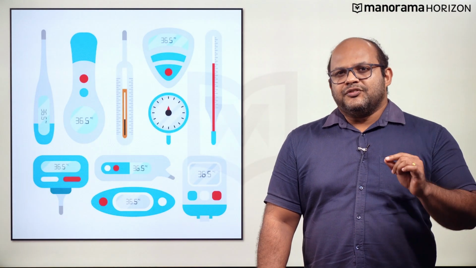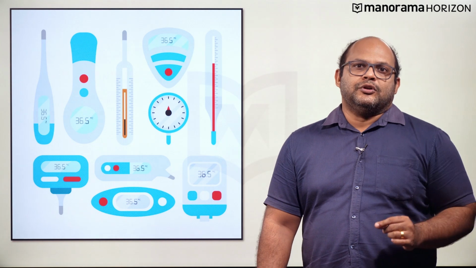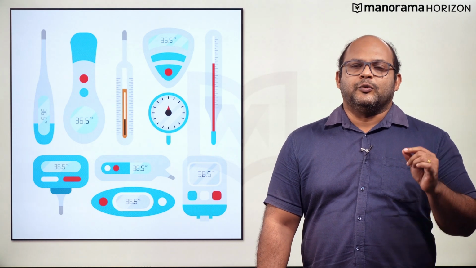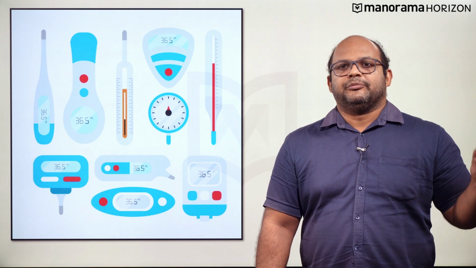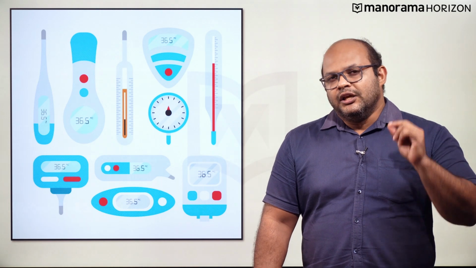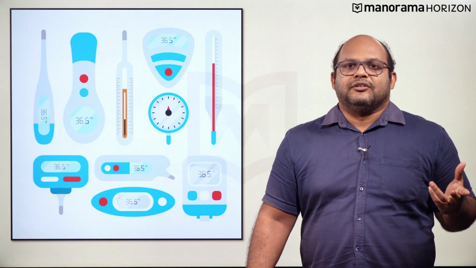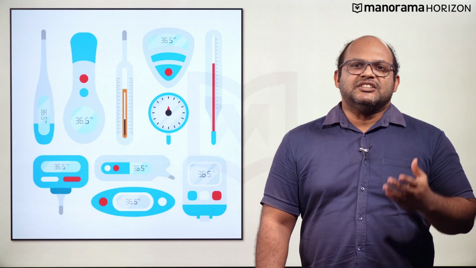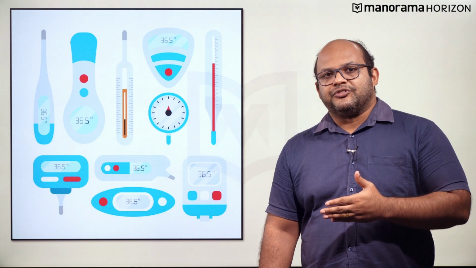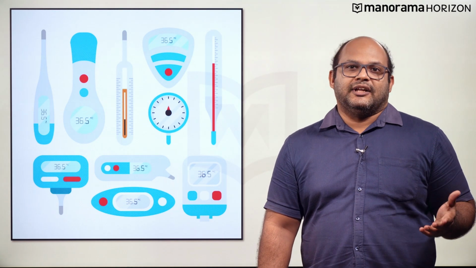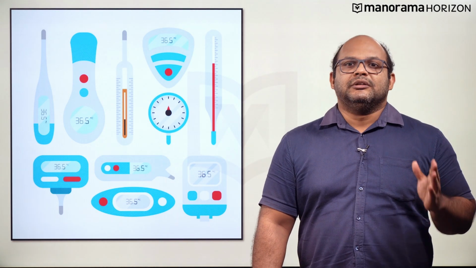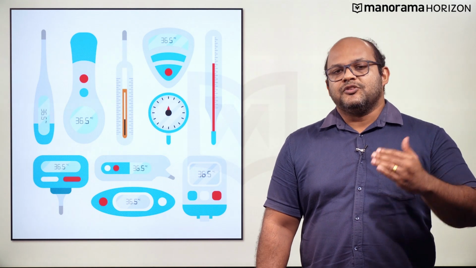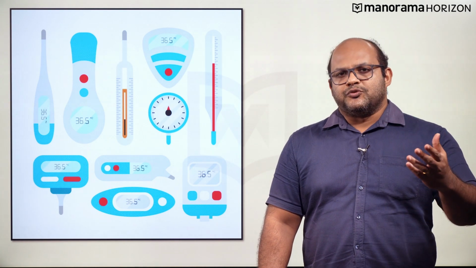Now, it has already been said that the SI unit of temperature is Kelvin. But the question is, how is the temperature measured? I'll give you a hint. Using a thermometer is the wrong answer because a thermometer is just a device used to measure temperature. My question is way beyond that. How does the thermometer measure temperature? And that is what we will see next. So let's summarize what we have seen so far.